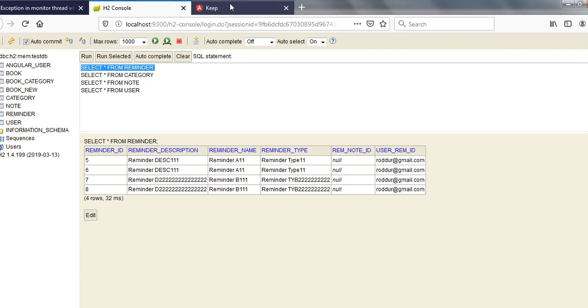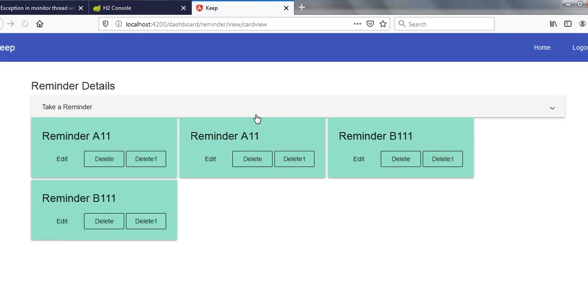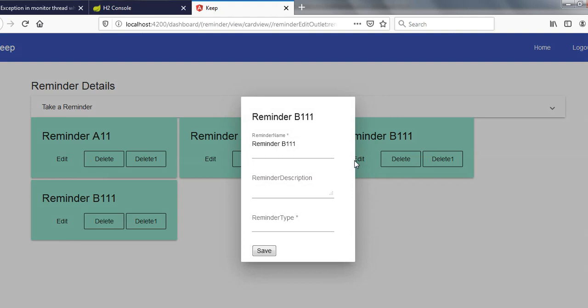It comes up again, and here you see there is another bug with the same name. Review it and you will see separate reminders coming: reminder A1, A2, B1. There are multiple reminders.